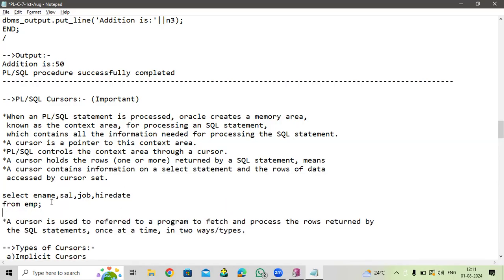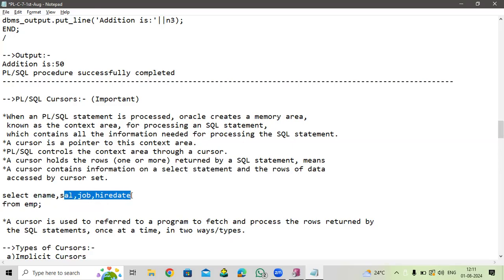So from the employee table, I'm trying to retrieve employee name, salary, job, and hire date, which means either I can choose one column, so I get one record, or I can choose many records, one or more. Minimum one I can choose because I'm pointing from this employee table. I'm trying to point employee name first, so I'll get the records of employee name from this employee table.